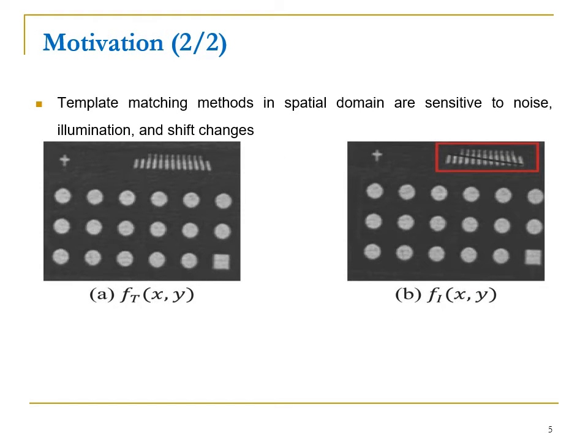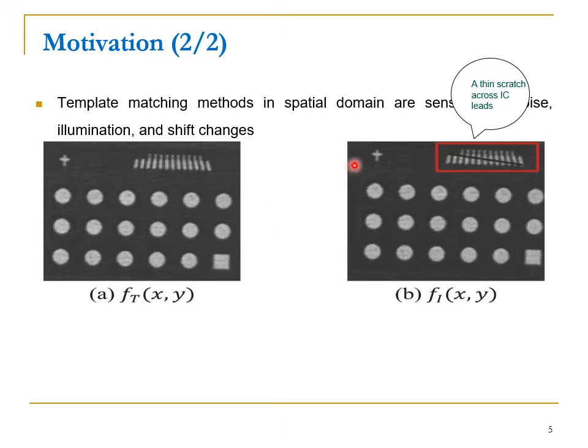So for example, we have a PCB surface here in image A, and it has some circular pads and some IC leads, and in image B we have again the same PCB surface, but this time there is a scratch, a thin scratch across the IC leads. Now we have to apply template matching, but before template matching we have to do realignment.